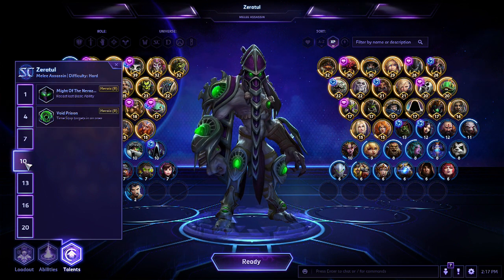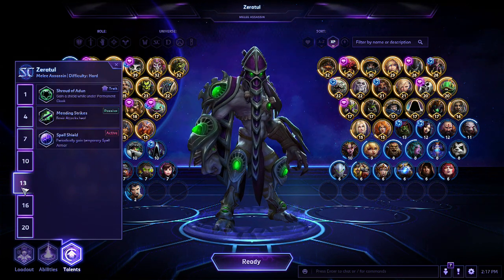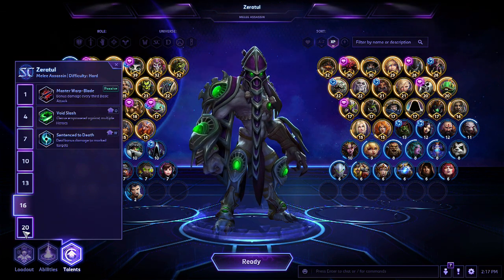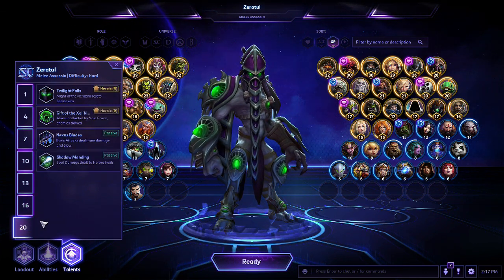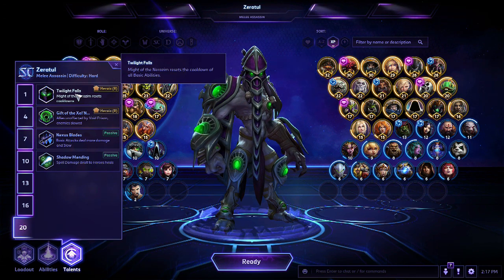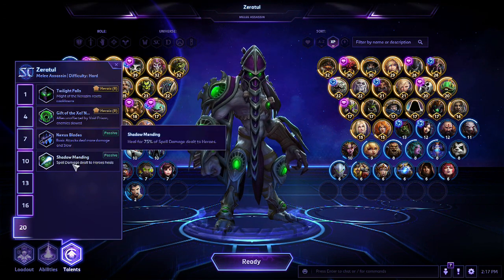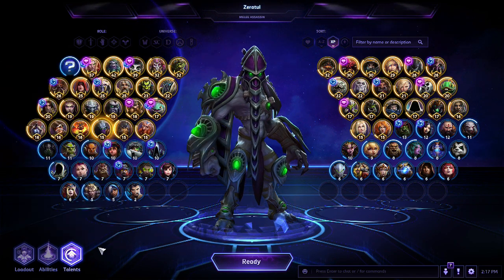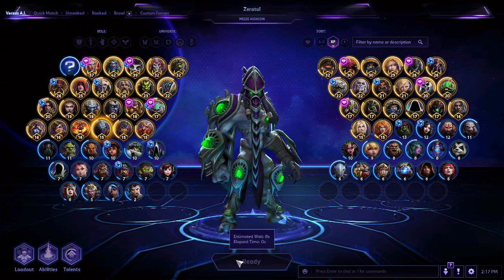This is going to be very interesting. I cannot wait to see how other Zeratul players react to this. This is pretty much the same tier, same as before. And level 20, this is where things get interesting. Resets the cooldown of all basic abilities. Shadow Man, heal for 75% of spell damage dealt to heroes. Let's take a look at the new Zeratul in action.